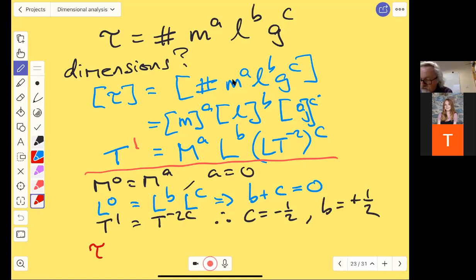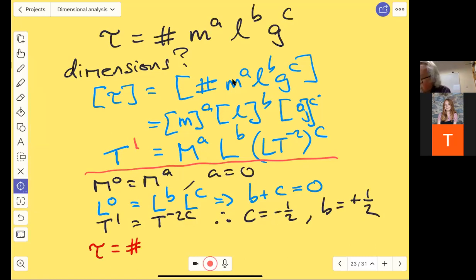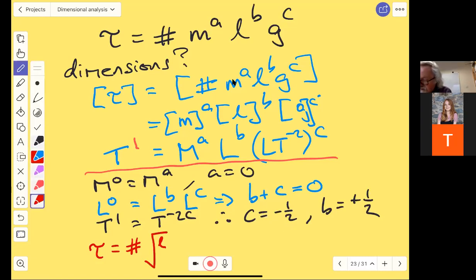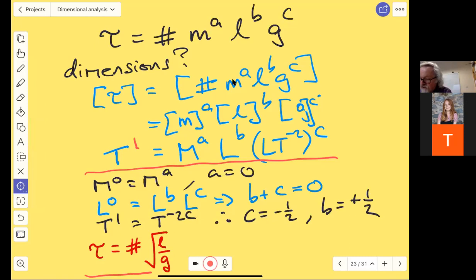The period of our pendulum is going to be some number, 2 pi, times the length of the pendulum to the half, that's the square root of the length of the pendulum, times the reciprocal, negative power, of the square root of the acceleration due to gravity. So that's the square root of L over g. And that's an expression that it's easy for you to look at and just check through and see that the dimensions do indeed work. That's length, that's LT to the minus 2. Lengths cancel. You've got t to the 2 in the root, so it gives you t to the 1. Dimensions are perfect.